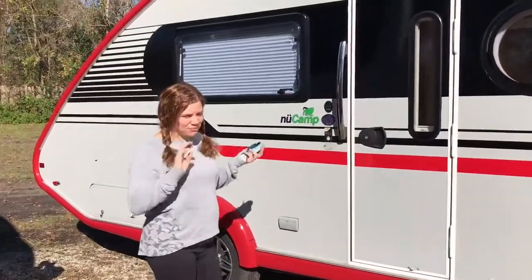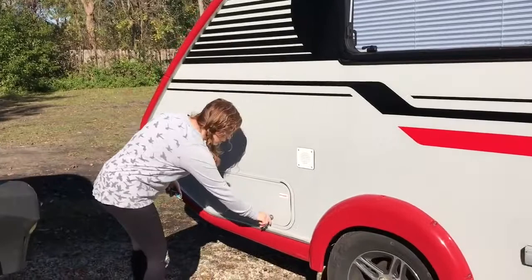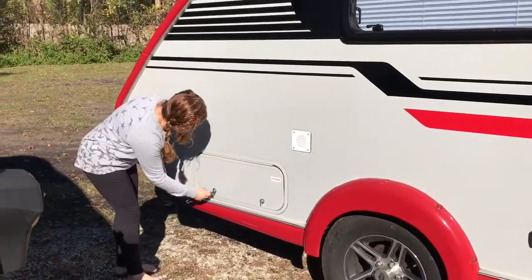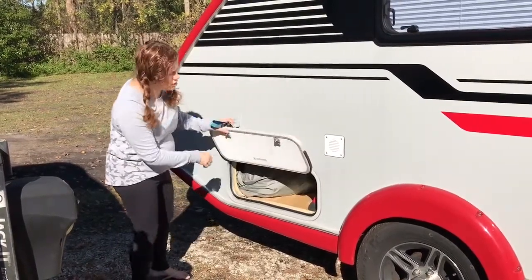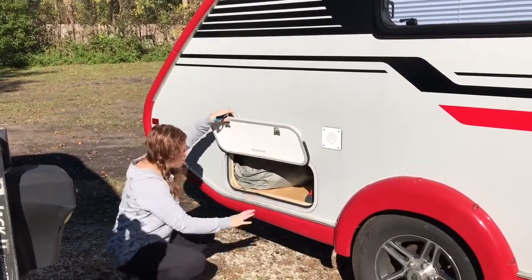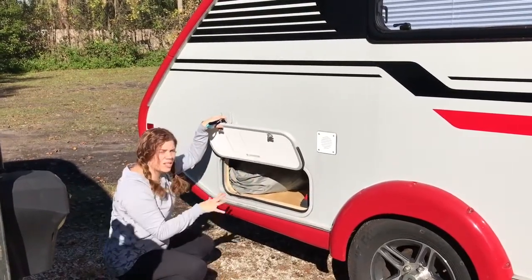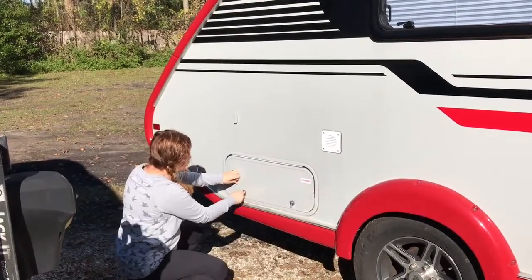She's gray and black. This right here is kind of like a pass-through storage area. It doesn't go completely through because you have the Aldi system on the other side. But right now you can see I have the tent that I bought for her. It's a full tent that comes out in here, as well as any hoses and things like that, which I can show you when we go on the inside too, because it opens up underneath the bed as well.